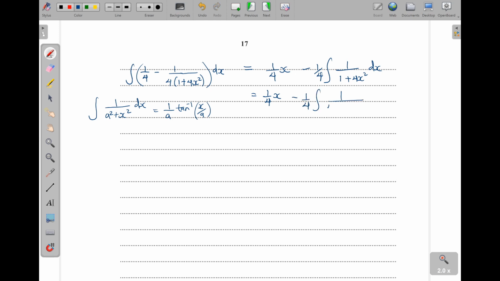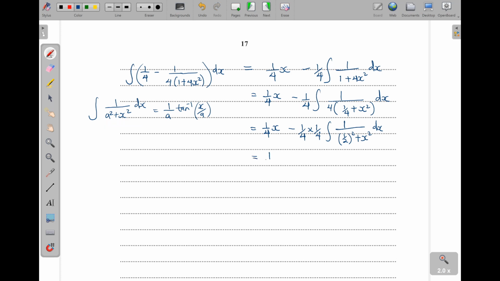So I will say 1 over 4, put out the 4. Okay. Then that means here I will have a quarter plus x squared, then dx. Because when you open the brackets, 4 times a quarter, you will get this one here, and then 4 times this one, you get this. Okay. Now, what are we going to have next? Do you realize that this one is the same as a half squared plus x squared? So isn't it in this format here? It is in that format.